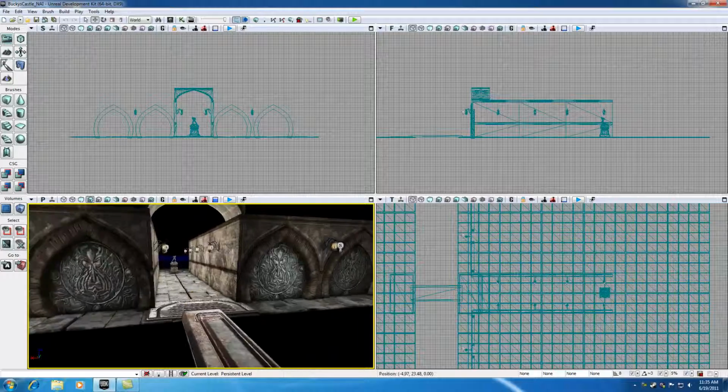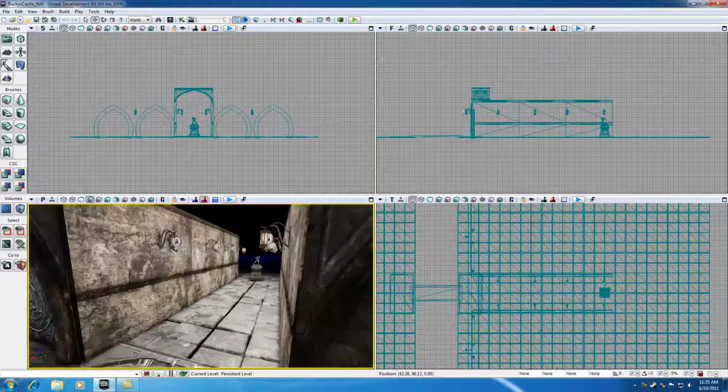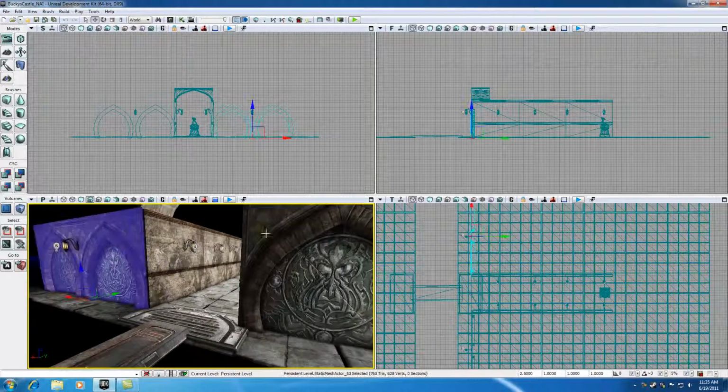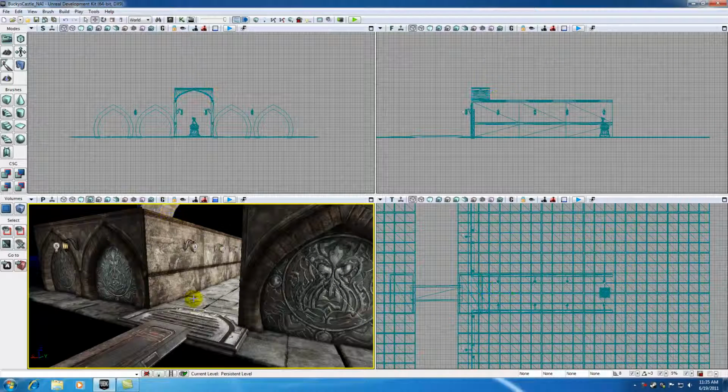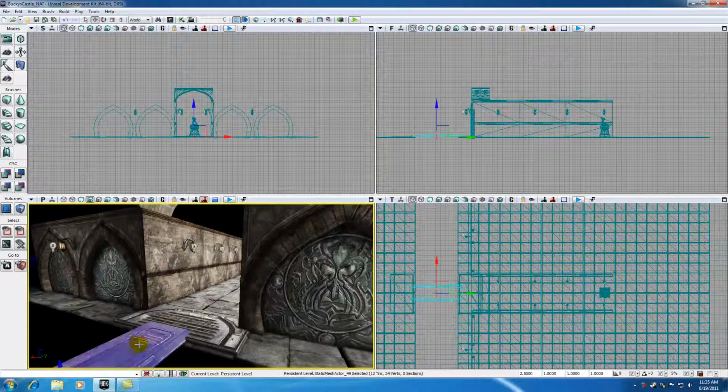So what I'm going to be doing is I already have this map open. Remember, this is the map I taught you guys how to use static meshes on. And what I'm going to be doing is adding a door right in front of here. Now whenever our user walks over the bridge, it's going to open that door and, I don't know, maybe close it later on. I haven't decided yet. I really don't plan out my tutorials.